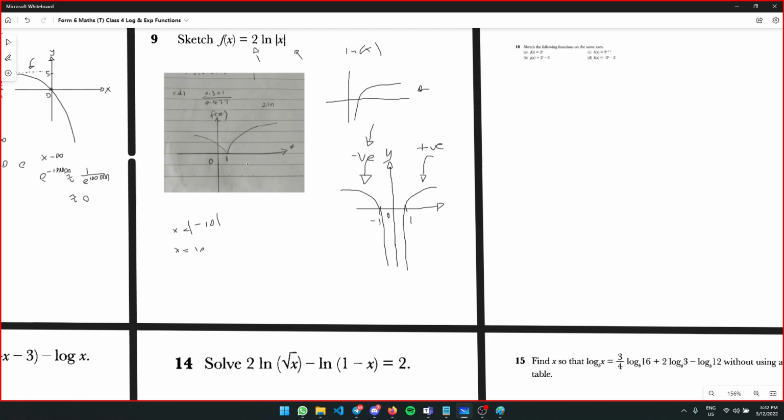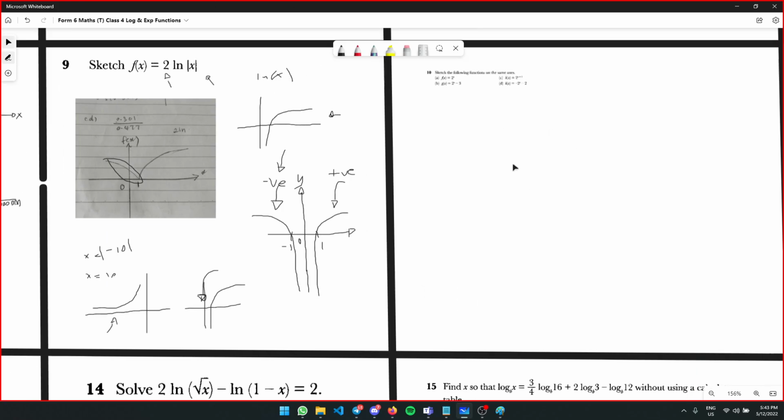Usually you won't have this calculated. Like I mentioned, a log graph has an asymptote. It is the same for exponential graphs and also logarithmic graphs. They will have asymptotes. If an exponential graph has a vertical asymptote like this, you just imagine mirroring this one. So it will go like this, right? You have here, so this will be its asymptote. You always have an asymptote. Okay, let's try this one.